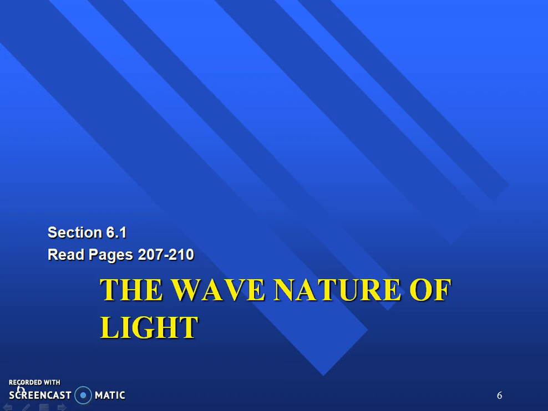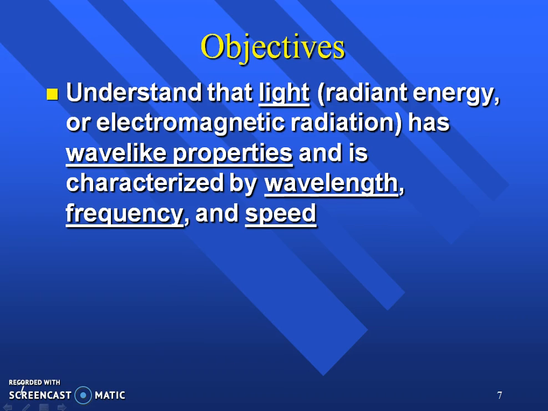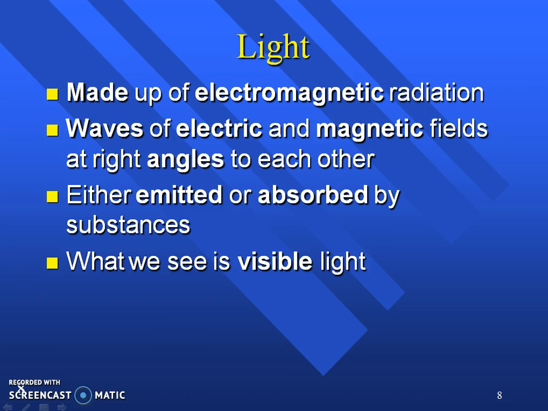So in this section, the wave nature of light, hopefully you'll be able to understand that light, radiant energy, or electromagnetic energy has wave-like properties, and hopefully you can understand its parts: the wavelength, the frequency, and the speed. Again, I suggest you fill in the blanks in your packet and then play to hear my words.